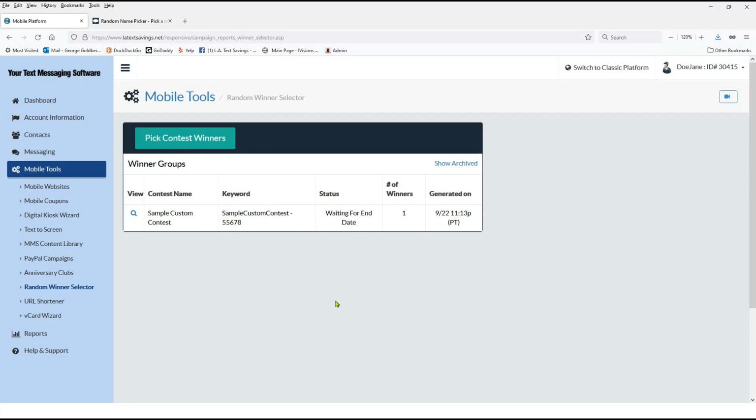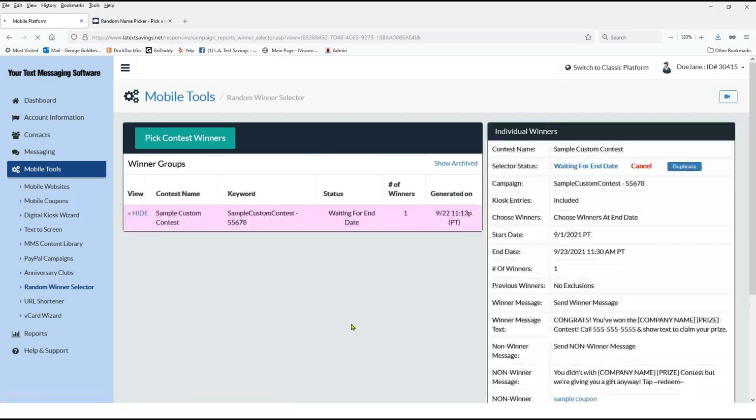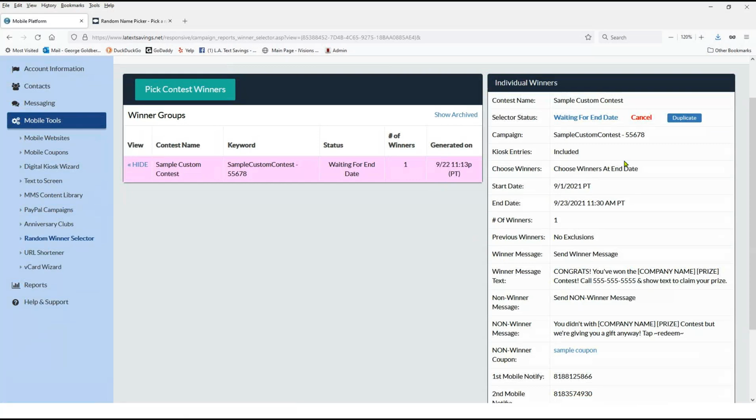They're very easy to set up and very easy to replicate, and as you saw in the previous sample on our slide, they do a lot of the communication for you. So there's a benefit to using the random winner selector with a contest or a custom campaign.